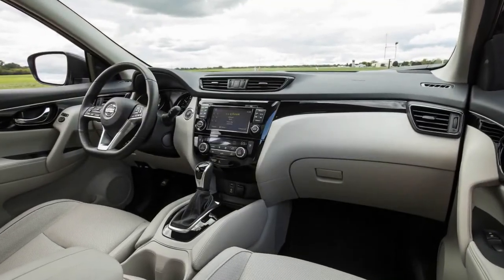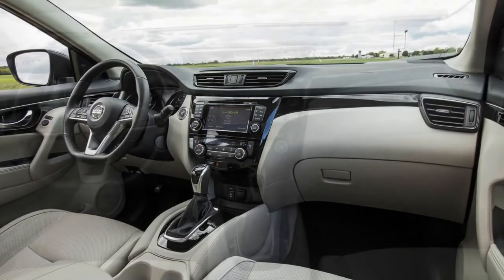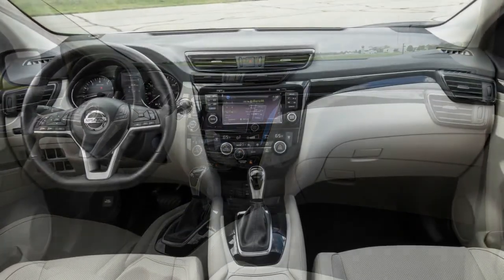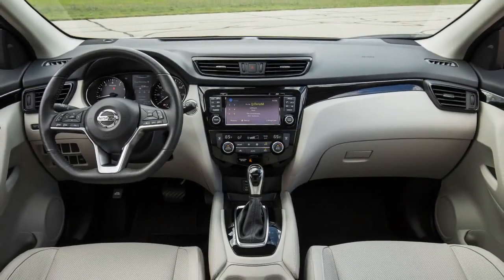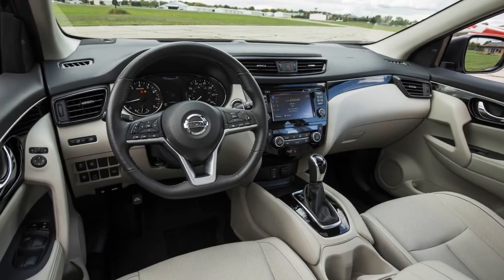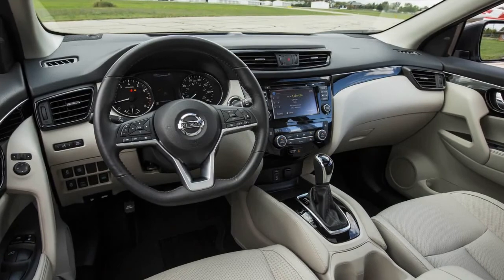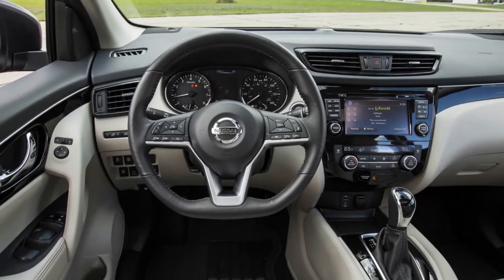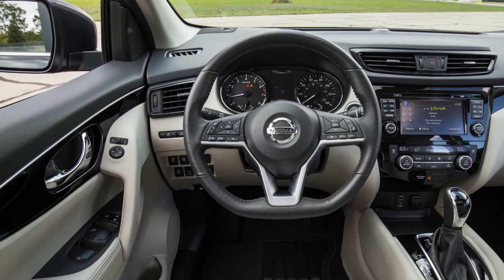And the foot-operated parking brake had us reminiscing about our mom's 1974 Ford Country Squire station wagon. You'd think an electric parking brake would make the cut in a loaded, top-trim SL model like the one we tested. What's the buzz? Relying on a naturally aspirated 141-horsepower 2.0-liter inline-4 paired with a continuously variable automatic transmission, CVT, as the sole available powertrain, the Sport sets its sights on practicality rather than segment-defining performance.